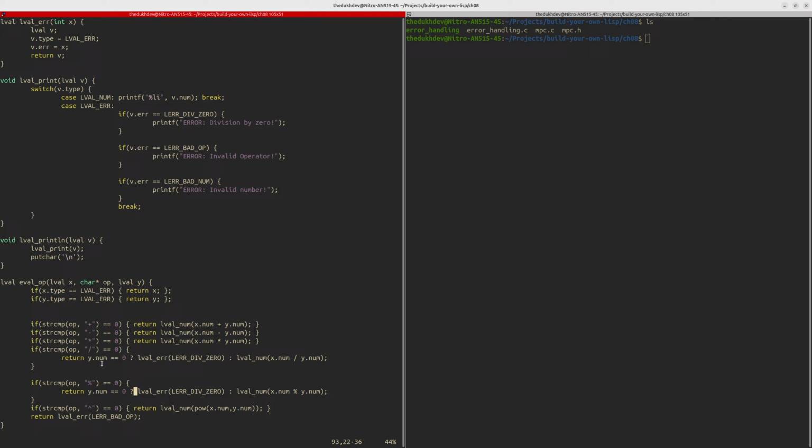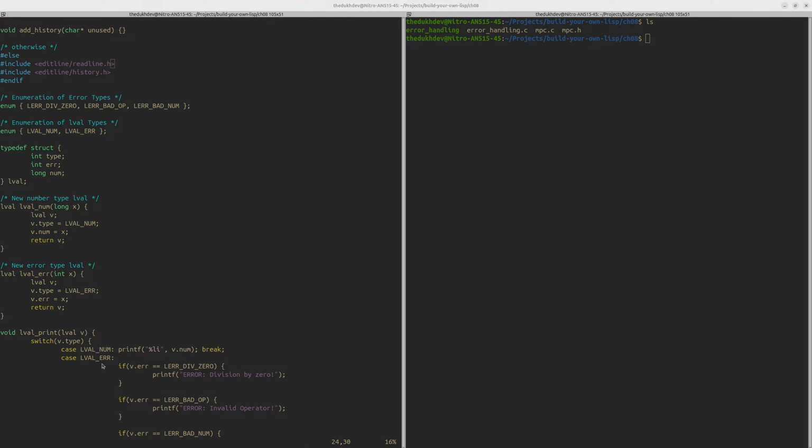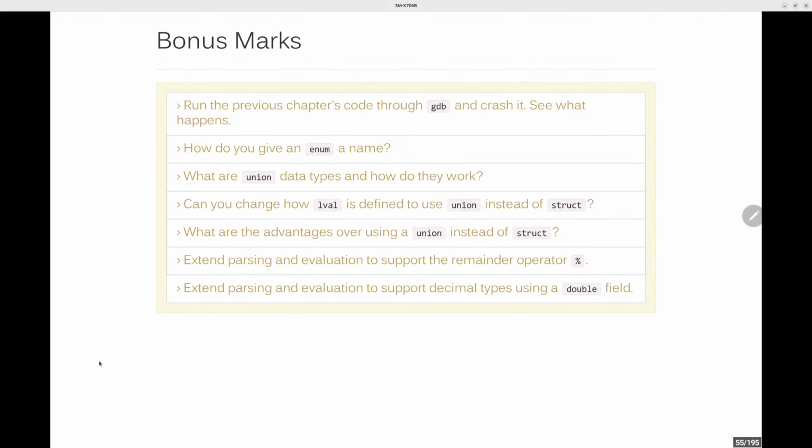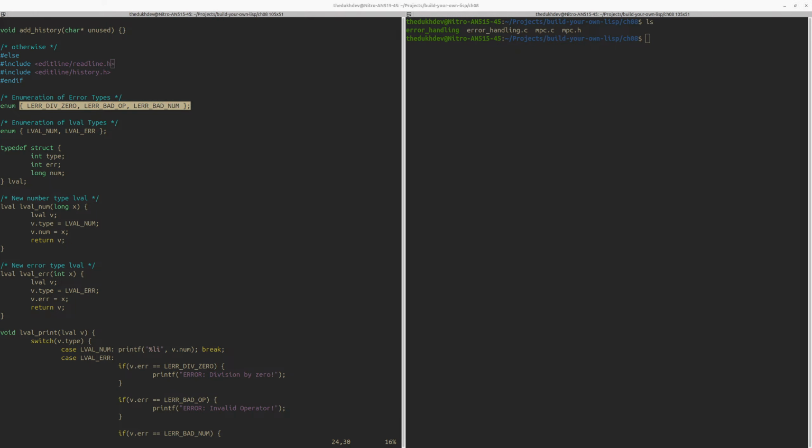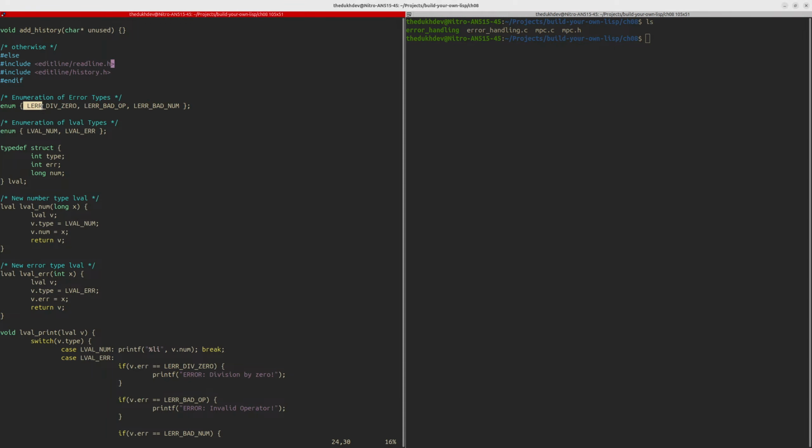So yeah, that's basically it. I just wanted to go over some questions. How do you give an enum a name? It most probably asks how to name all of these collections together, so if we have multiple enums in our application, we can use them in a more coherent way.